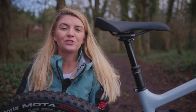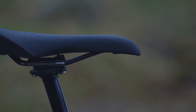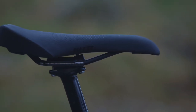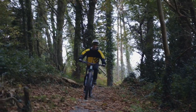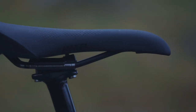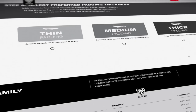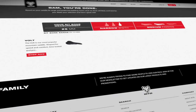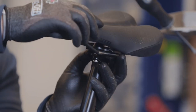The last contact point I want to talk about is the saddle — not the sexiest part on a bike, but one that is worth talking about. If you're not sitting comfortably on your bike, you're not going to enjoy the ride and it will more than likely make you want to cut it short. As mountain bikers you're going to be out of your saddle for part of the ride, but when you are sitting — or if you're out for a long day adventure — having a comfortable seat is priceless. There's more choice than ever, and many saddle brands have clever fitting guides. Bottom line: a more comfortable saddle leads to a far more enjoyable ride.